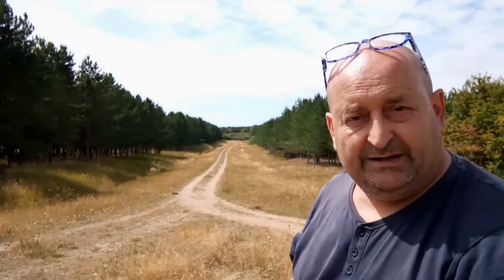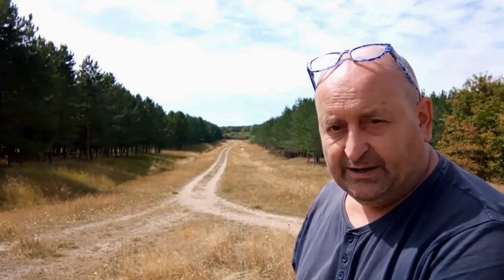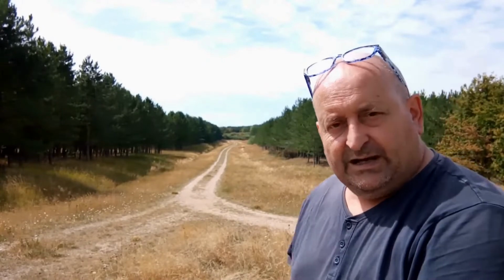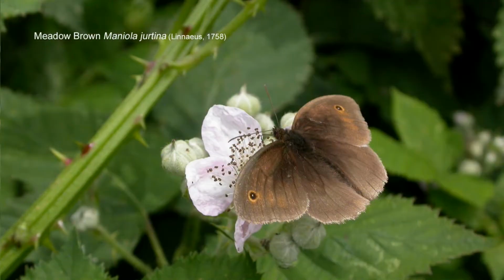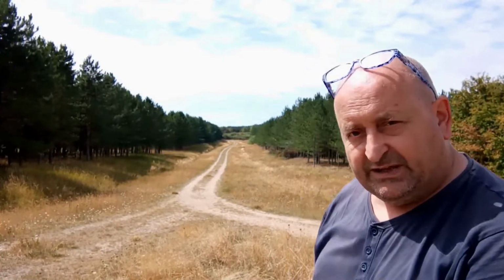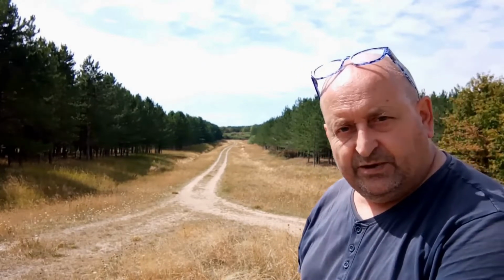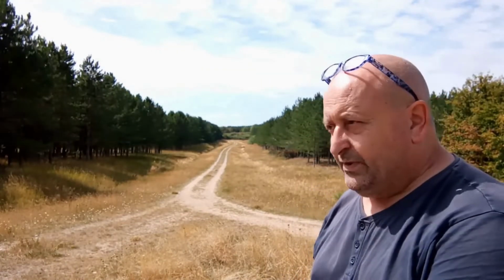It's just a shame that it's been such a short season for butterflies, because now there'd still be a lot of butterflies about, but here in Nottinghamshire there's very few about, thin on the ground. There's the odd gatekeeper still knocking around, and most of those are females now, as they are meadow browns. I've seen one of each here today, and I've seen one small skipper, and that's about it. Maybe one speckled wood, if I remember right, and a few whites, but nymphalids, not a one, nothing.